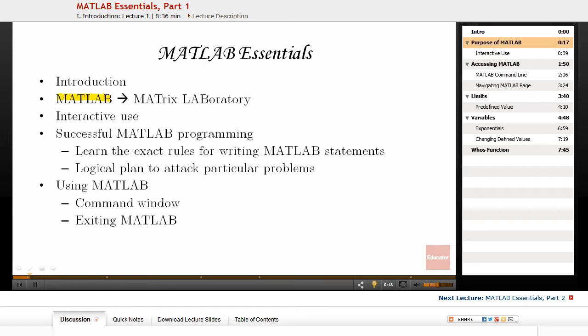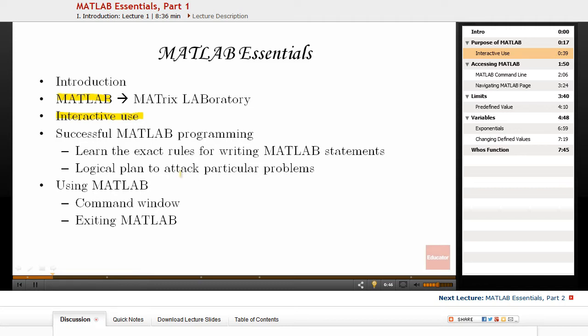The reason for this name is the idea behind the development of MATLAB: to make matrix computations particularly easy. If you don't know matrices, no need to worry, we examine them in detail later. One of the likable features of MATLAB is the interactive views, and it makes MATLAB different from other programming languages. By interactive views, I mean you can type some commands on the command line and get the answers immediately.